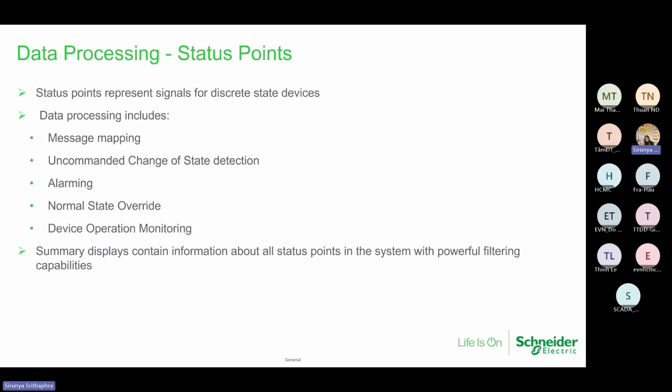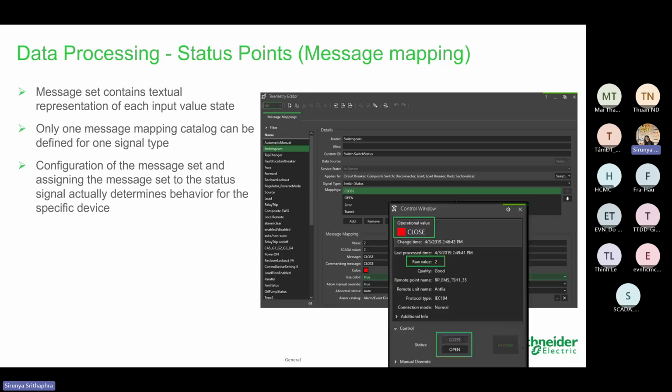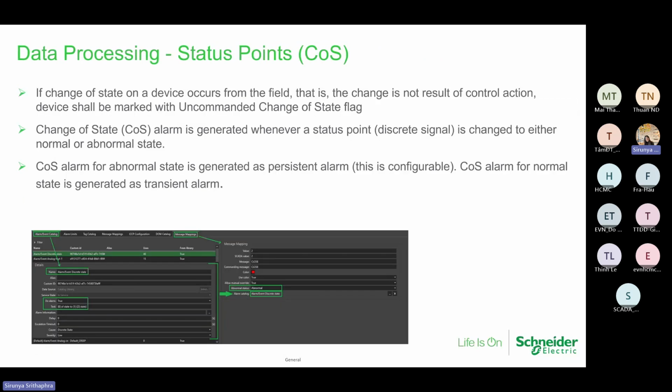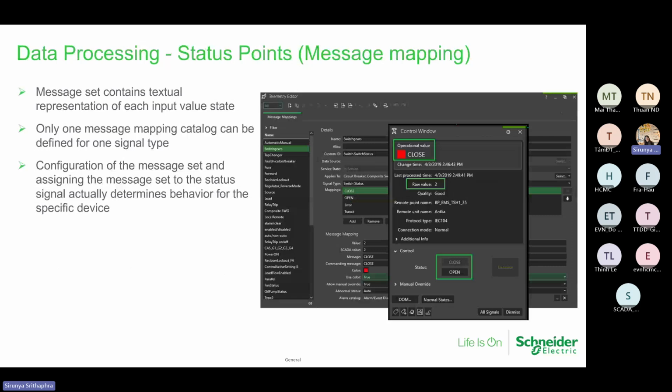Okay, this one we can go into detail with. As you can see, we can define what we call the method mapping. I'm not sure what you call it in your system, but it's like the level. Maybe when you send one it should mean open, and send two is, I mean, 0, 1, 1, 0, or something like that to be correct. We have message mapping also. Okay, tomorrow you will define it.